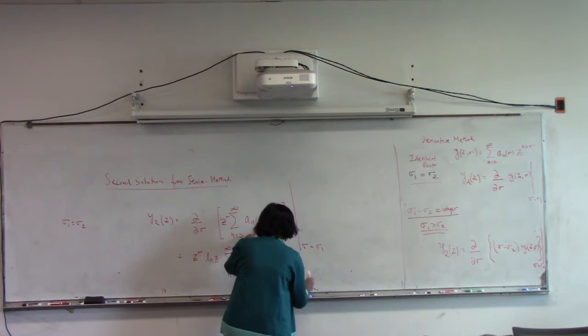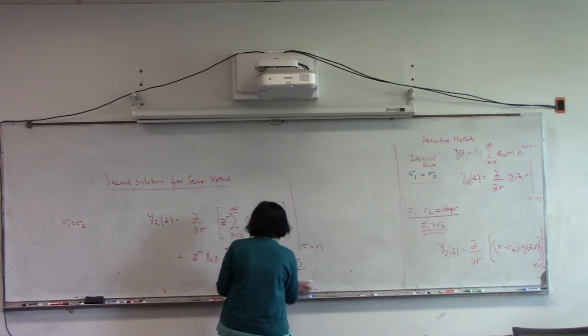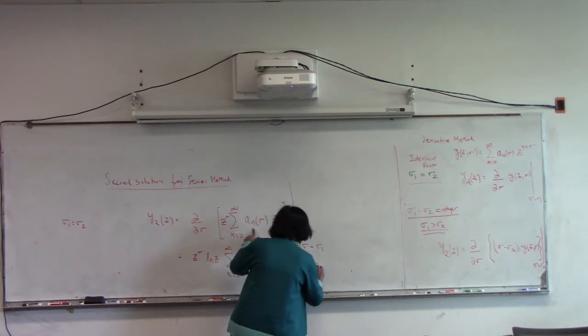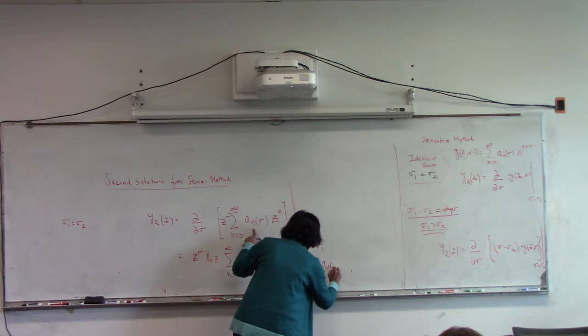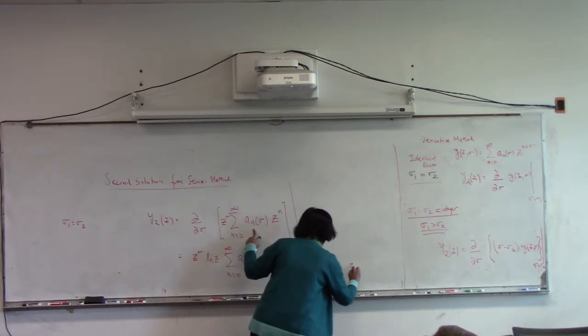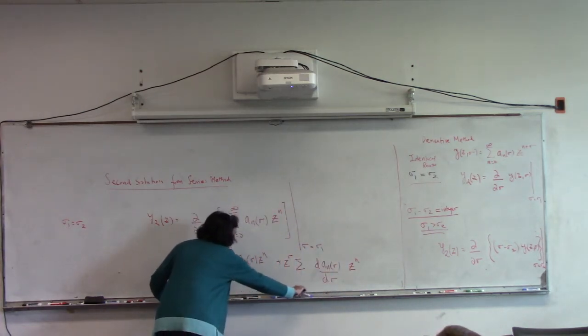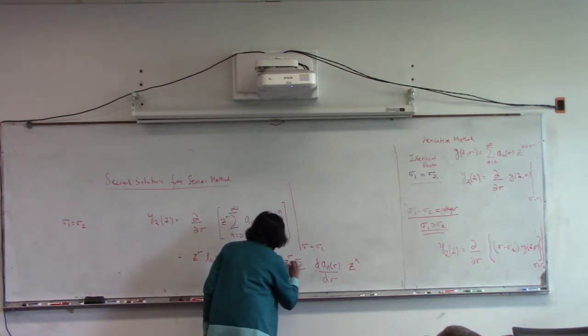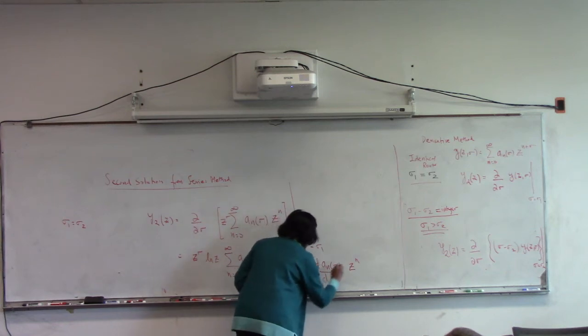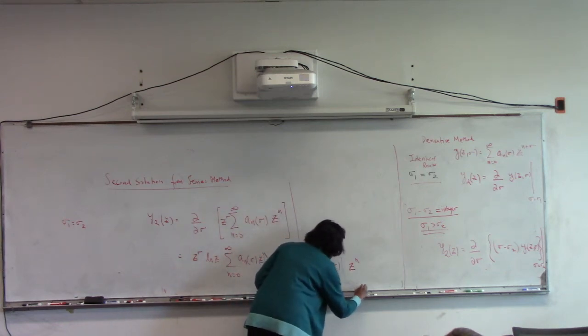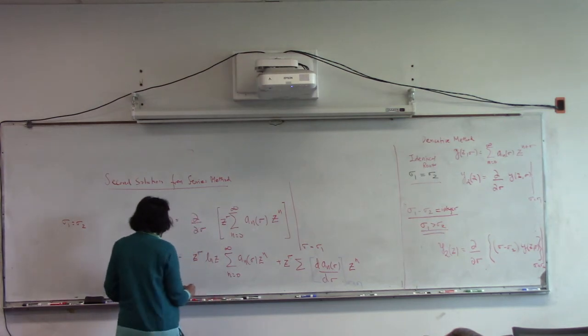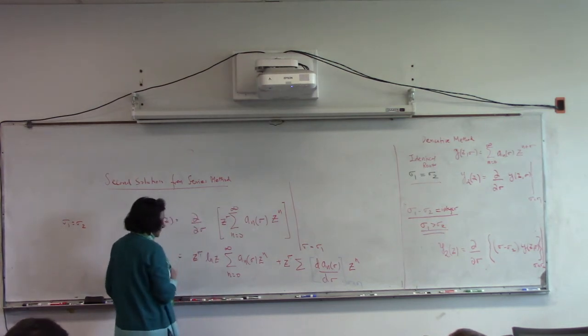So what do I have? Z to power sigma, I have already taken that. So the derivative is with respect to this coefficient, Z to power n. All these we have to evaluate at sigma equal to sigma 1, so I can change this to sigma 1. And this is being evaluated for sigma equal to sigma 1. All right. And this is that.